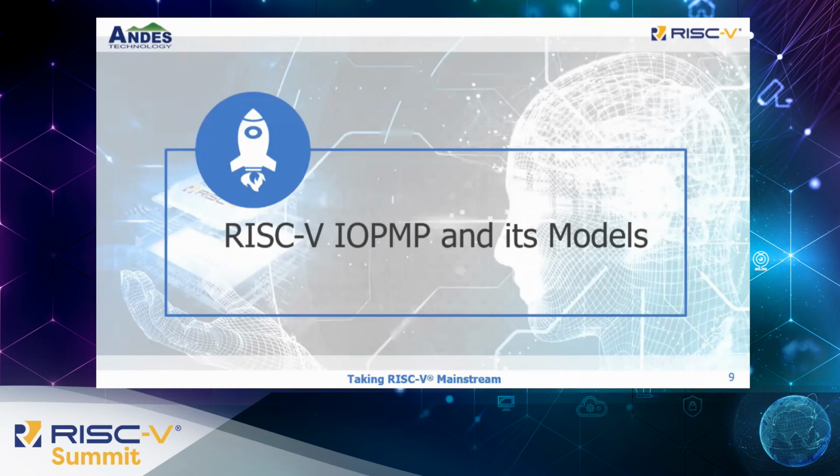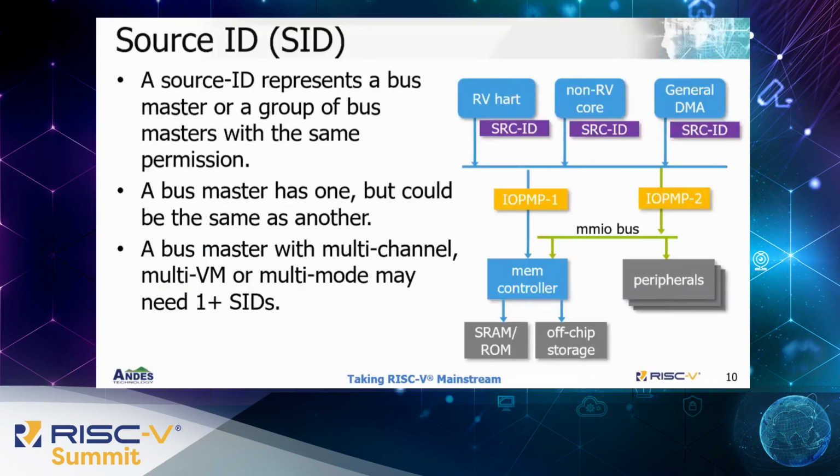Before entering our major subject, let's quickly review the IOPMP main structure and its models. It helps us to figure out which components we should protect. For an IOPMP to be able to check whether a transaction is legal, several pieces of information are needed. When a transaction arrives at an IOPMP, we should know which bus master sent the transaction, then the memory region the transaction operates on, and the direction of the transaction, read or write.